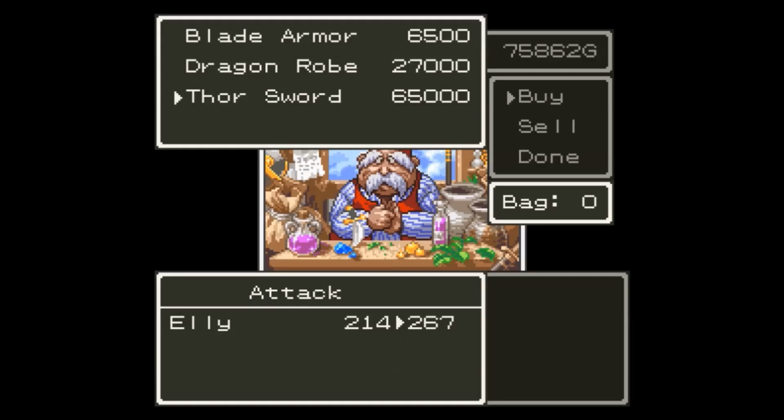Not actually sure what they're currently wearing. Oh, the water dress, which is also available here in Cole, also reduces breath damage. So that's pretty good. Do I want that? I'm not sure exactly. I can't remember exactly what they're wearing.